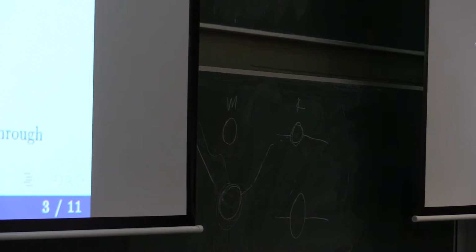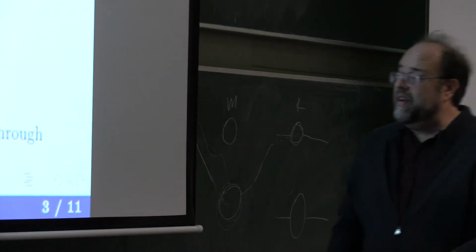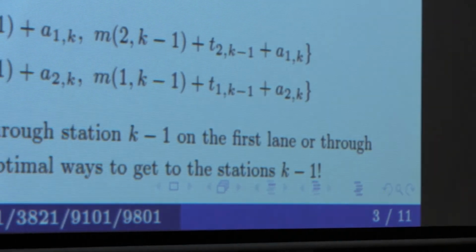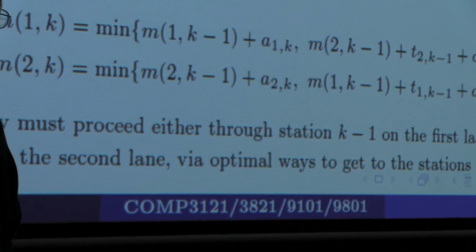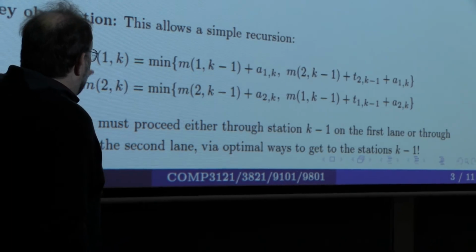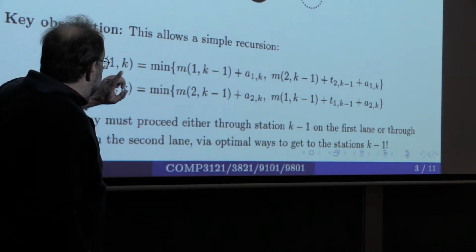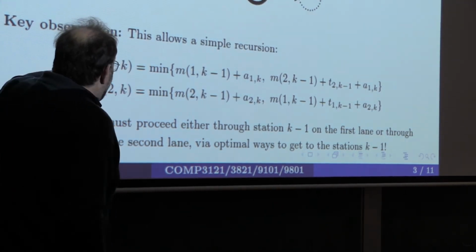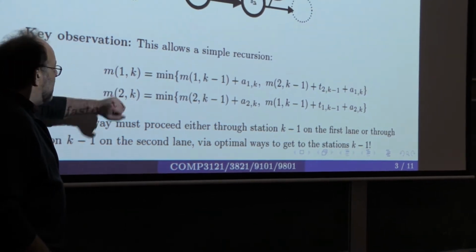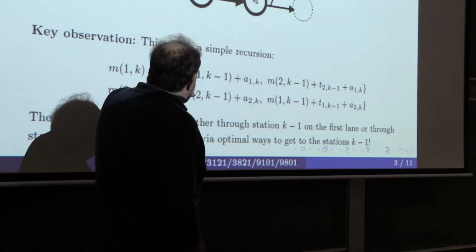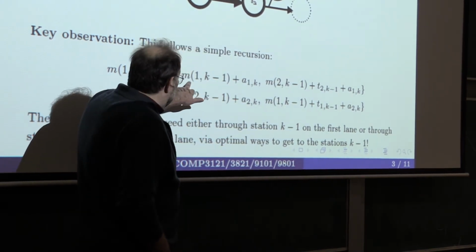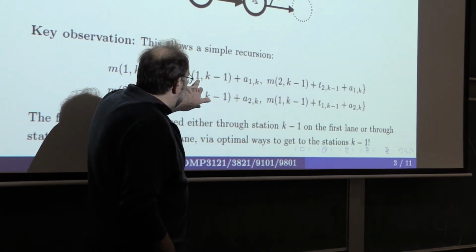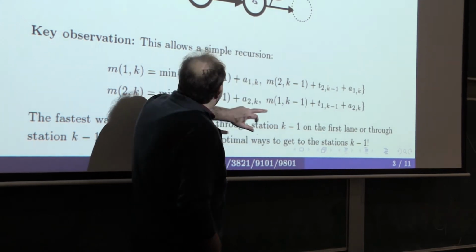extended problem. So what do we have then? We have a particularly simple recursion. So what we are looking for is the shortest possible time to finish the kth task. So all the tasks from 1 to the kth task on assembly line 1, right? What will this be? Well, this would be the optimal time to finish the (k-1)th task on the assembly line 1, plus the time to finish the kth task, right?